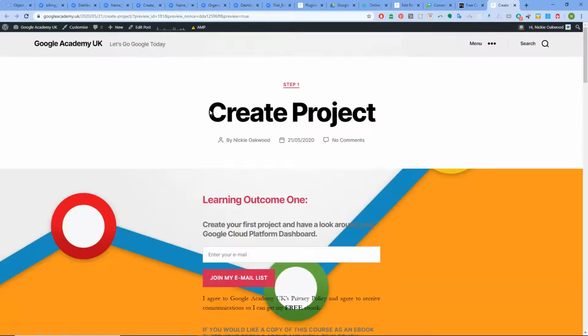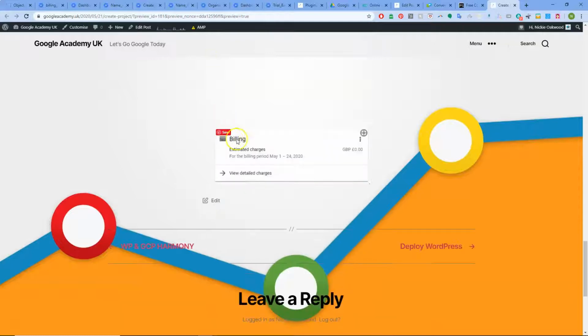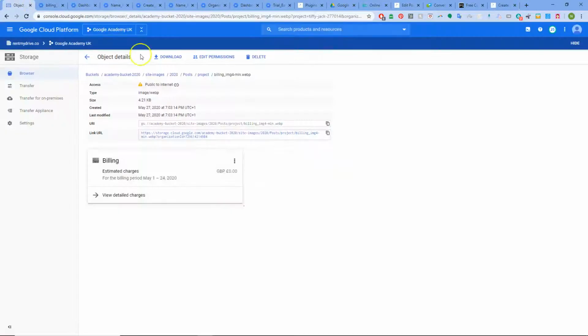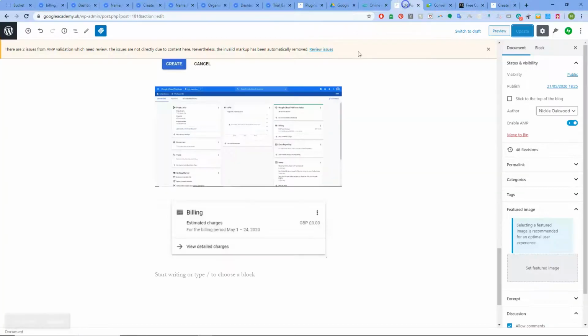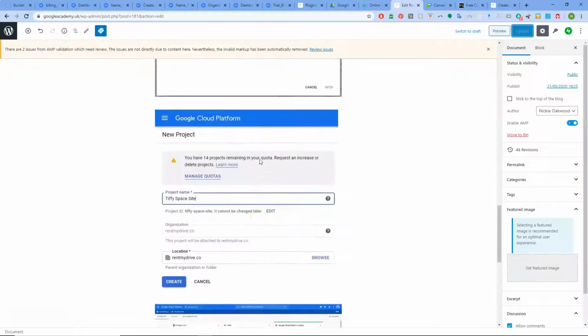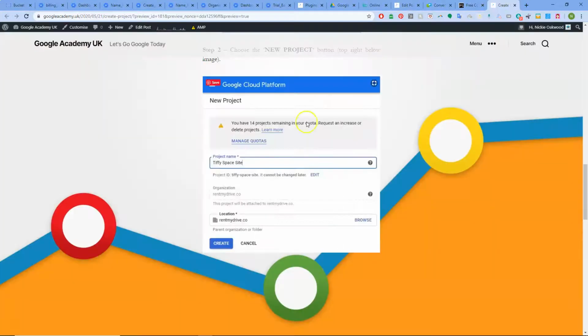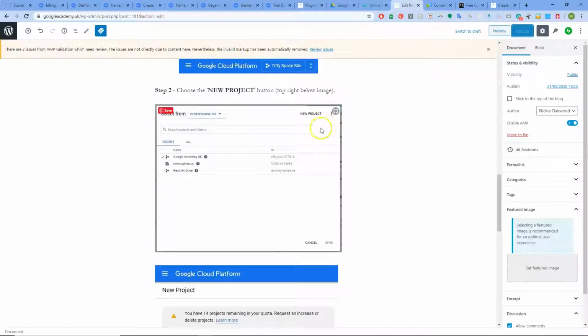So we've got some permission errors, which we shall have to have a look at. Oh no, it's just one there, so we've got one image that's got a permission error. Which one is that? Project. I did put the link in correctly, didn't I? It's that one that's missing, isn't it? Let's see. Google Cloud billing.